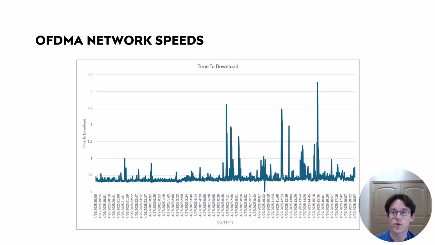Next, I went ahead and enabled orthogonal frequency division multiple access, or abbreviated OFDMA, which is supposed to enable multiple users to transmit data simultaneously, and thus greatly improve speed and efficiency. I didn't see that. In fact, it took sometimes longer. We have here that it took well over 3 seconds, at least once, to pull that megabyte of data. So I didn't see that personally. I do know that this OFDMA requires the clients to also be able to do that, and maybe my clients weren't able to.